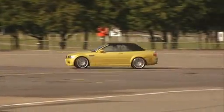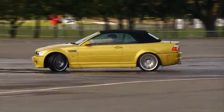You almost had one there, Chris. You got the right angle of slide, and you caught the slide, but then you got too greedy on the reapplication of power. Back it off, Chris. Gosh, that one was close.